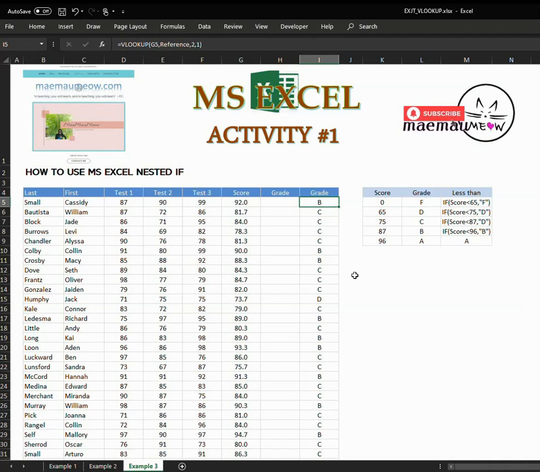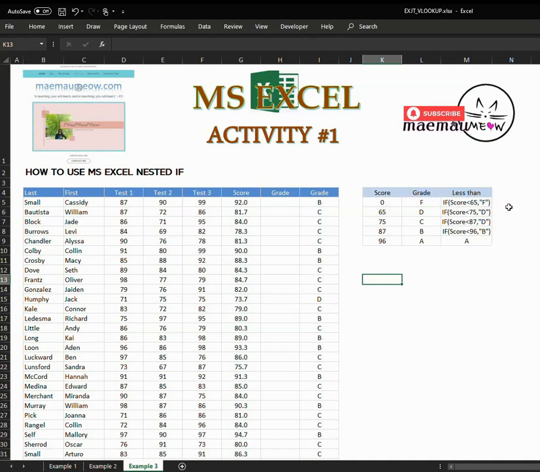So here I have the score and the grade. So we are going to transmute it. So this is my algorithm, or this is my logic. It's the if the score is less than. Here it's recommended that you first list the logic that you're going to use per condition so that you won't be confused later on once you combine them.